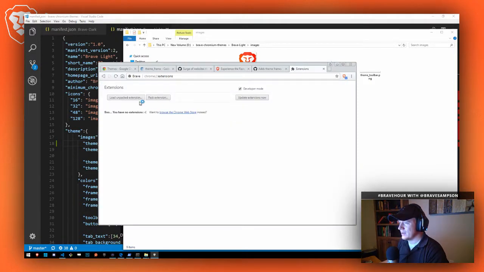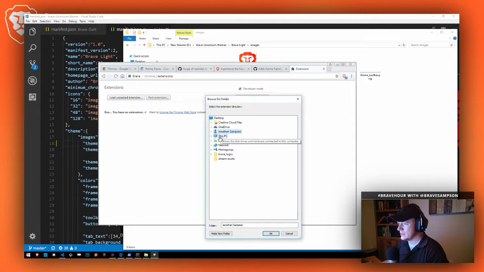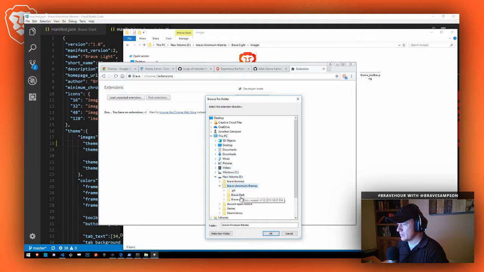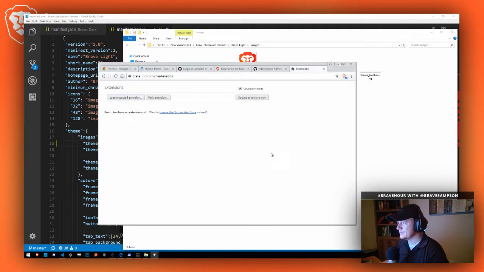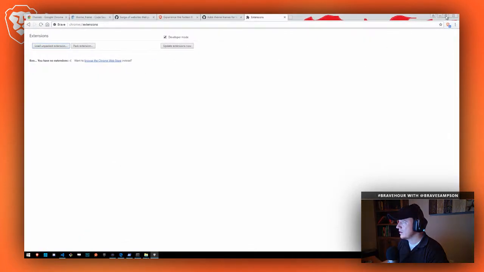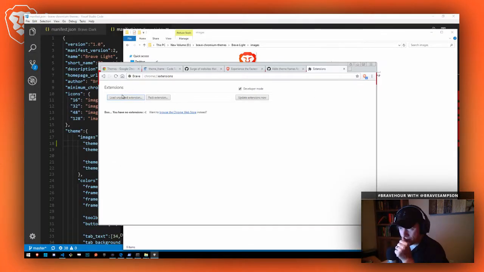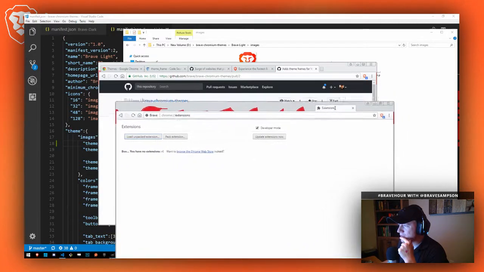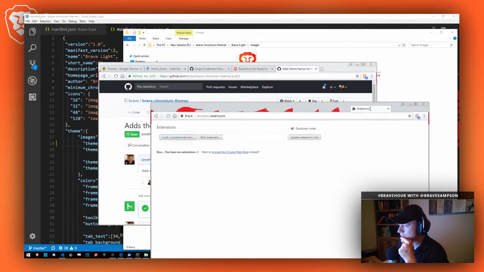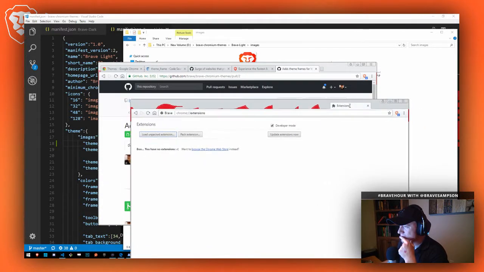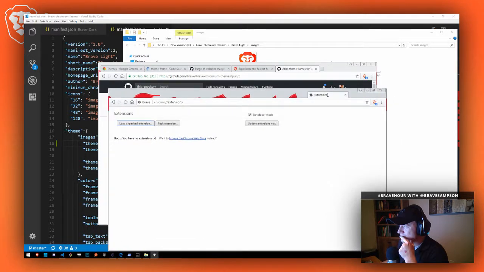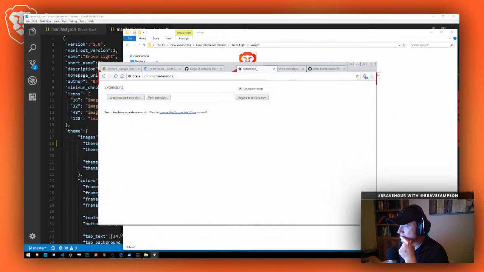Okay, and then we'll go back over here and about extensions and load that in, Chromium themes, light. Oh, I can see it back there. You see it's just over here to the corners. There it is up top now. There you go. You can see it there too. How gorgeous is that? You can see it behind there as well.